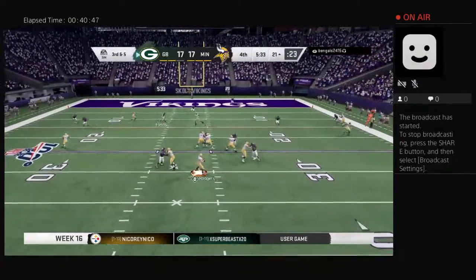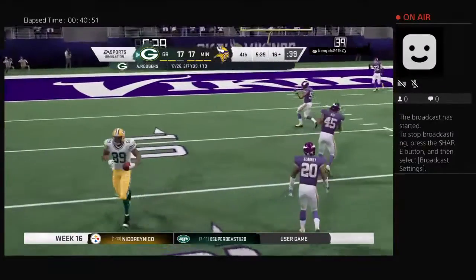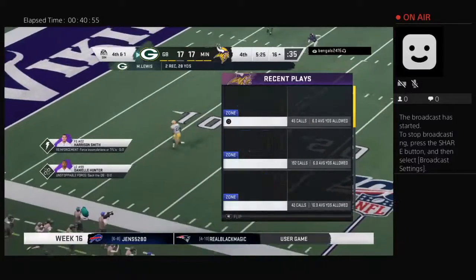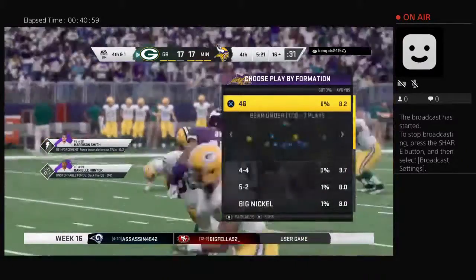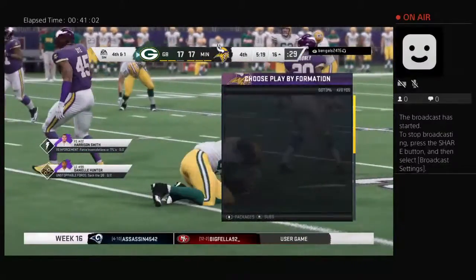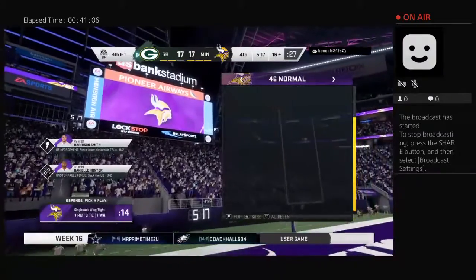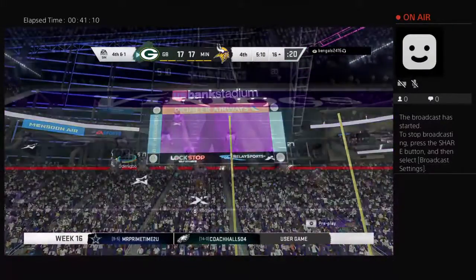Working from the gun, Rodgers. And Lewis has it, the tight end. Just a 5-yard pickup, and it leads to 4th down. So much about offense is what you call hidden yardage. You throw the ball to someone, they catch it, and then they can make a big play, create a play, run after catch. They did a really nice job there of limiting that and keeping him from a first down. Yeah, stopped him in his tracks.